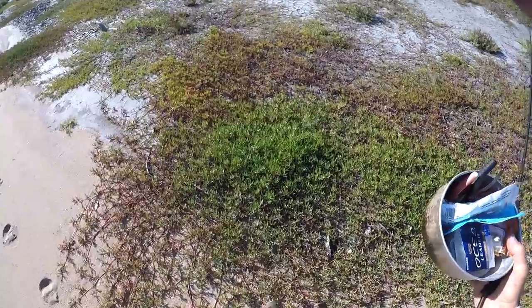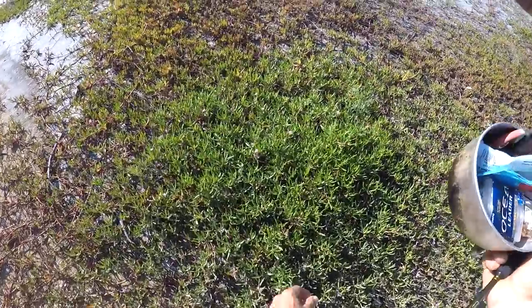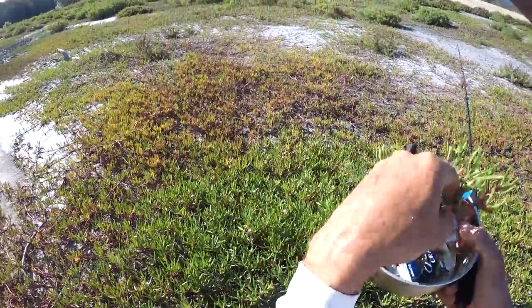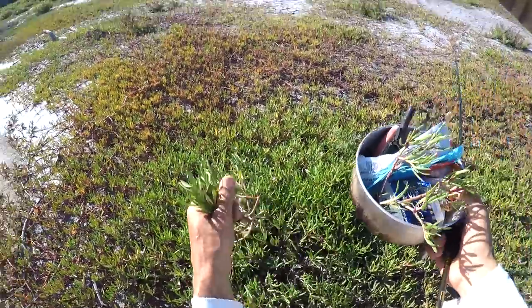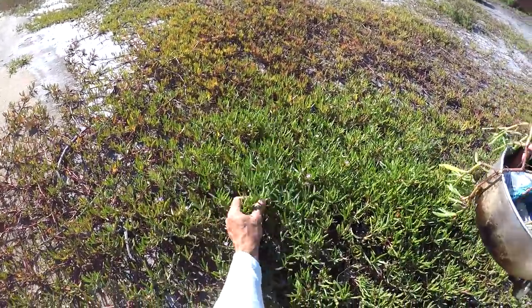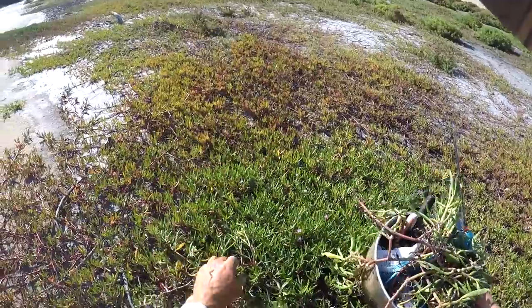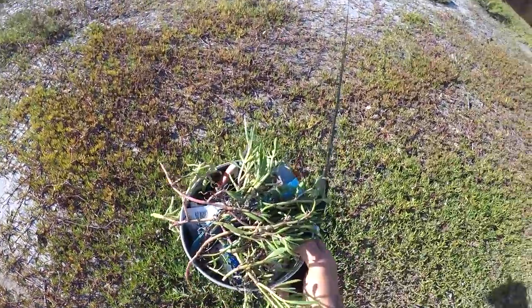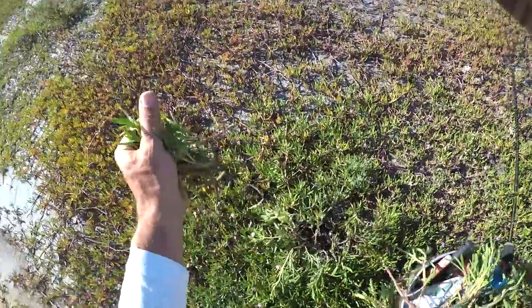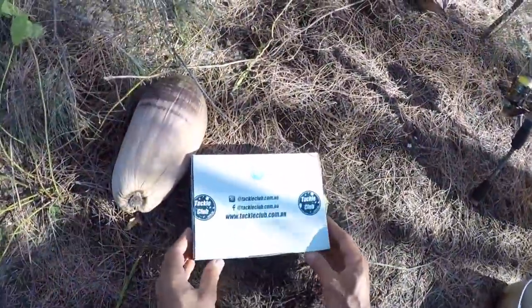Now on the way back to camp, we'll get some greens. This stuff is called pigweed or pig face. And we'll get a bunch of that. That's our greens. There's a lot of it here, just covers the ground. Won't take it all from one spot. We'll get a few different spots. But it's basically the native Australian equivalent of green beans. That should do us.